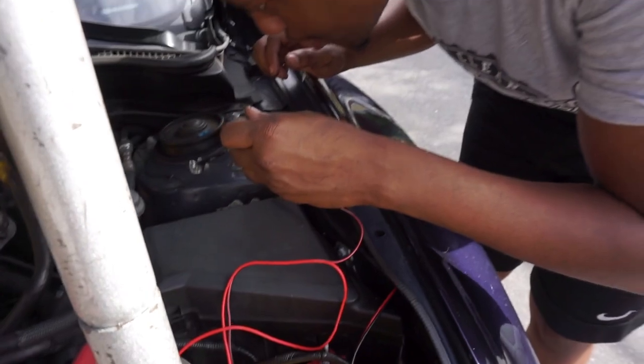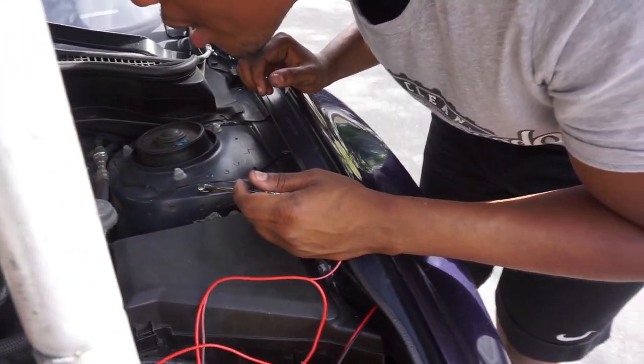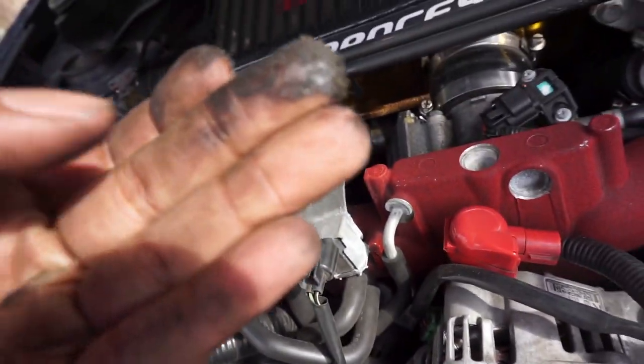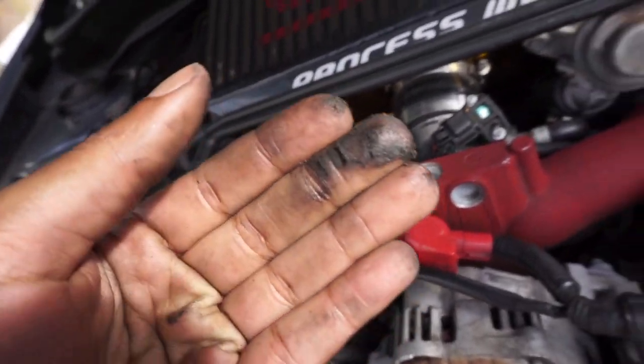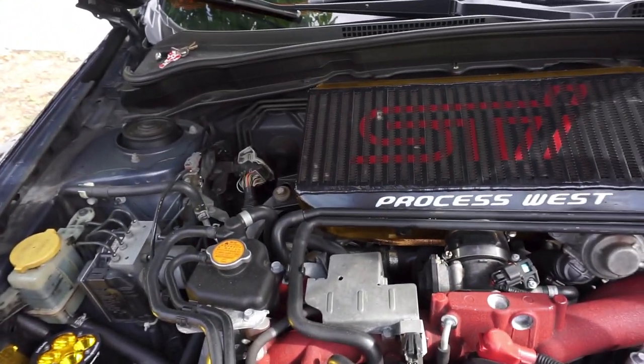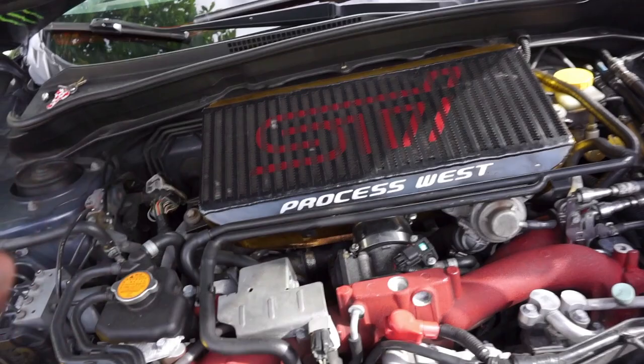Let me see it. So, I mean, there's something happening over here. Because, yo, this is caked. When you have a turbo motor, this is what you call blow by that you experience when your foot's a little bit too happy. And, yeah, seals and gaskets and all those things aren't necessarily going to help you.